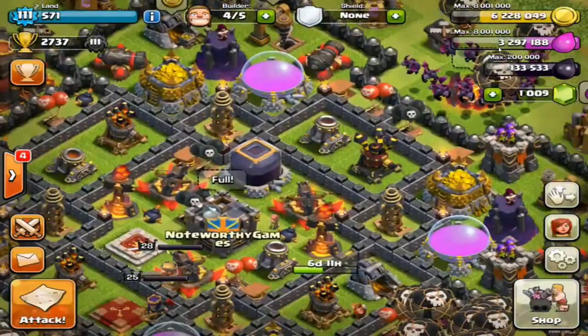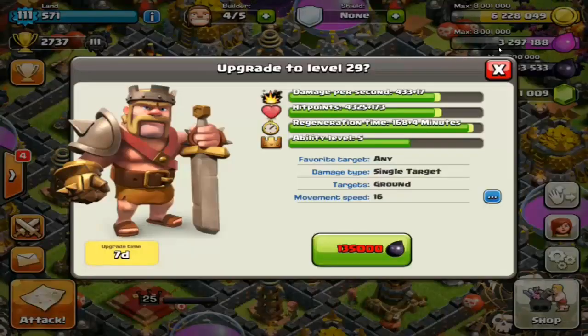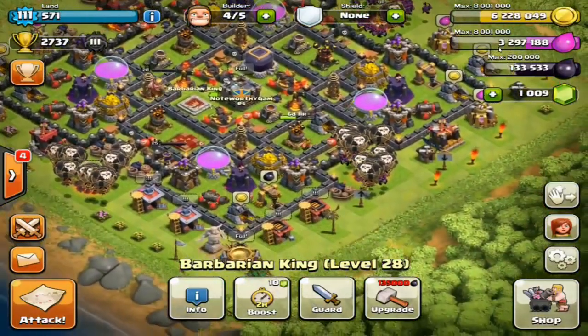But right now, I have 133,000 Dark Elixir. My Barbarian King is 135, so let's definitely get him up a level. So we're going to need 1,500 Dark Elixir, which we can surely get. So I'm going to look for a raid. I will be back when we get a nice battle. See you guys in a second.